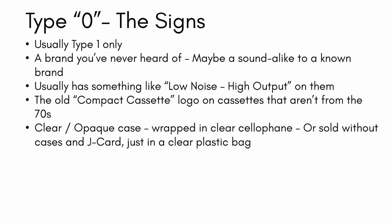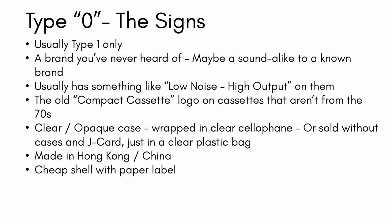They usually have a clear opaque case, and they're usually wrapped in clear cellophane like a pack of fags. Or they're sold without cases and J-cards altogether and just come in a plastic bag, like Sertrons, three in a bag, $1.99 special offer. That's usually a good sign. They're usually made in Hong Kong or China. You see cassettes with made in Hong Kong, China on it, chances are it's going to be a type zero. They always have a cheap shell, usually with a paper label on it. You never get them with clear shells and stickers to put on afterwards. They're usually always cheap shell, paper label, and usually the J-card's pretty rough on the inside as well.